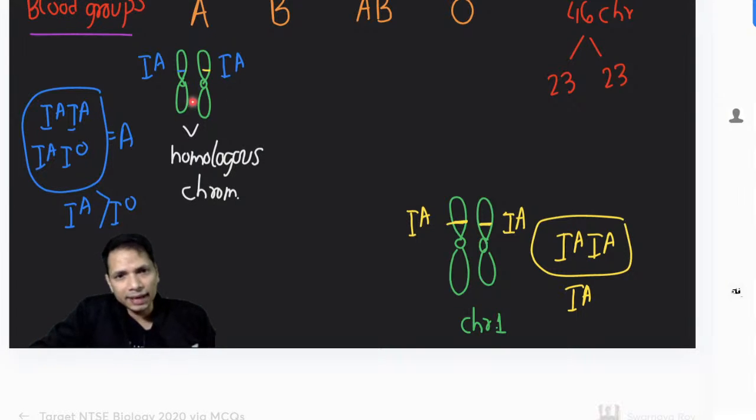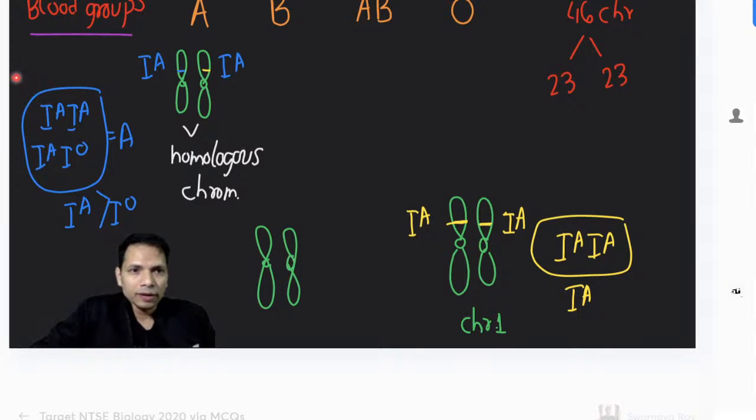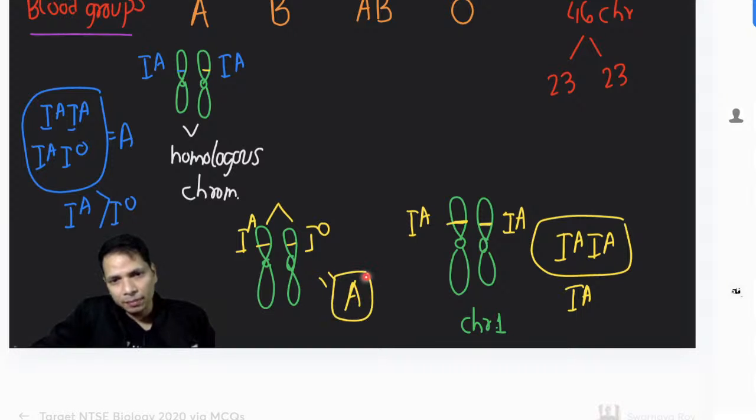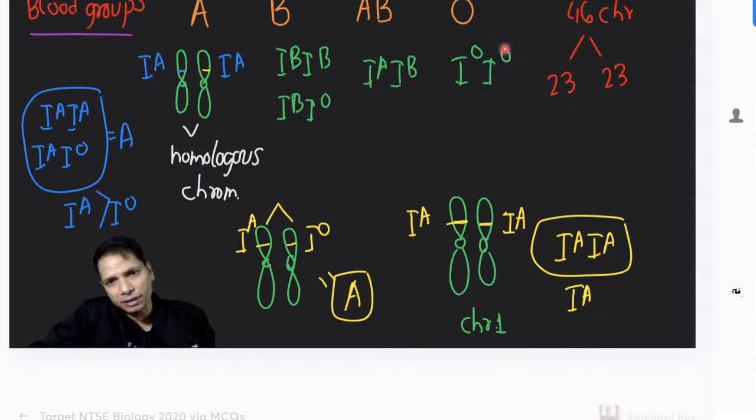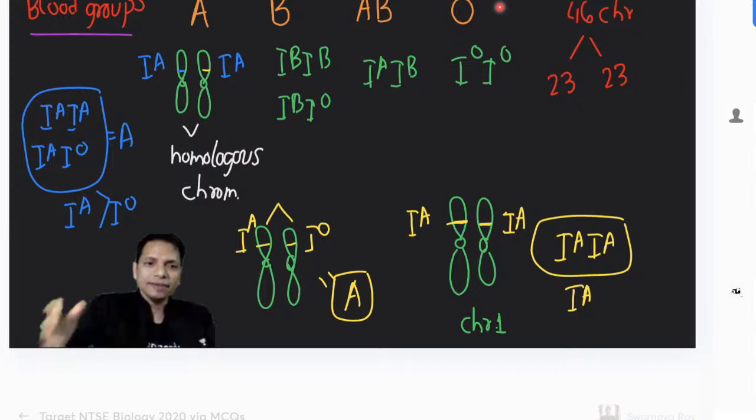That means जब IA and IO together in two homologous chromosome, तब देखो ultimately expression will be A. Blood group A हो जाएगा because यहाँ पे O is recessive and A is dominant. Okay? So वैसे देखो we have different kind of, IB will be IBIB or IBIO. Okay? AB is a combination of A and B and O will be a combination of only IO. ऐसे we do the genotyping. Again, in class 10 heredity, I will explain these things clearly.